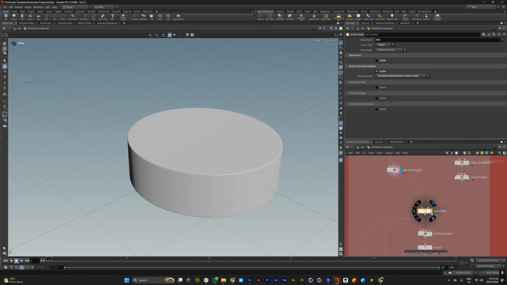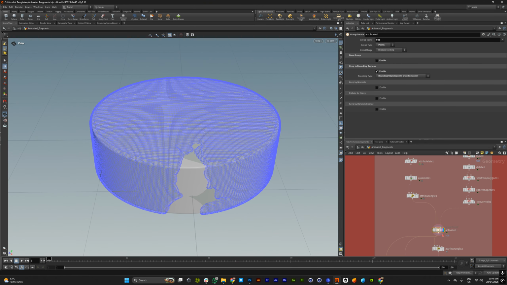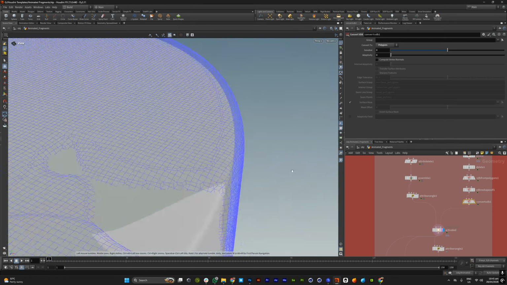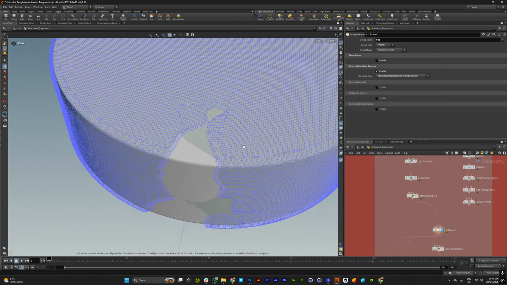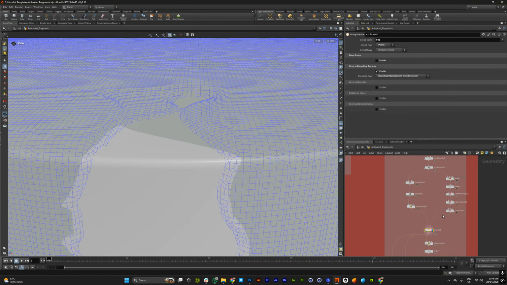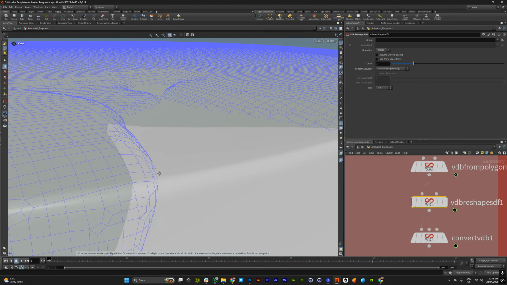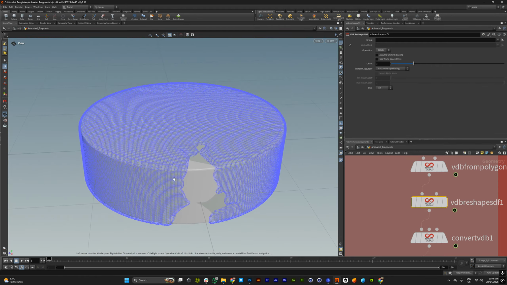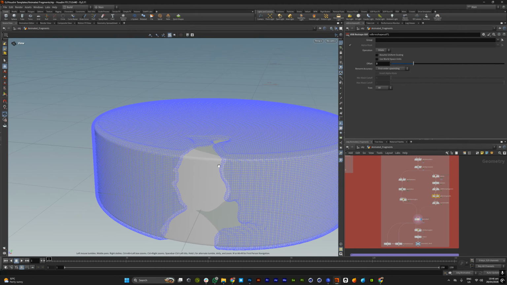Now, once that was done, I just created a simple group, and I used the VDB that I created earlier, and I just selected the points on this geometry, right? That is all that I did. And I used it as a bounding object, points or vertices. Now I'll come to the part where I use the VDB reshape to make sure that this does not intersect with the geometry. So it has a bit of a wiggle room to it, so it can actually encapsulate the whole geometry.